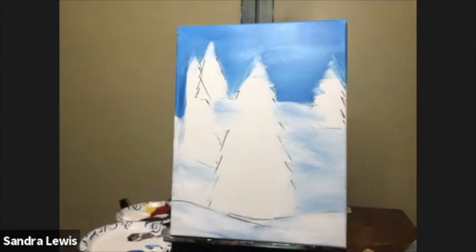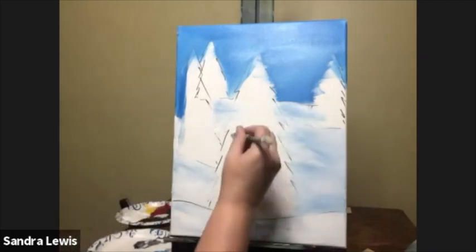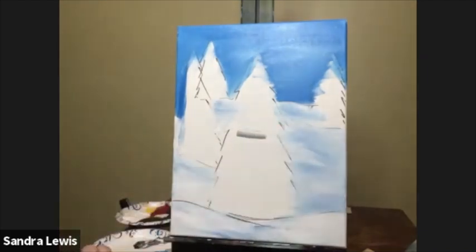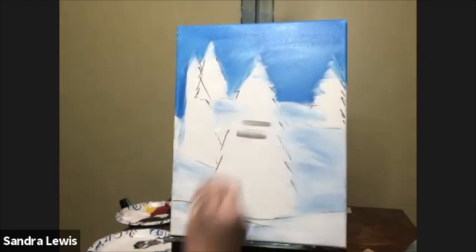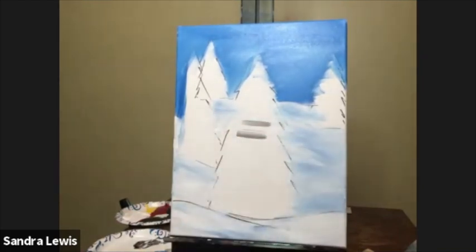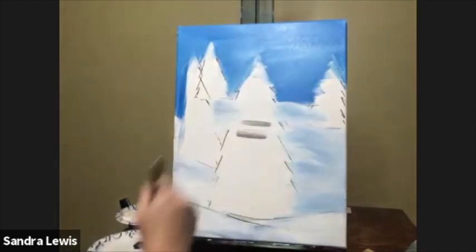Now you can use your medium brush and your big brush as any flat brush. You can use it a couple of different ways. You can use it the full way like this, where you get a nice full stroke, or you can use it on the side like this and you get a little thinner stroke, okay? What we're going to do in this case is use the side of our brush. We're going to start up at the top of our tree. We're going to start brushing down.